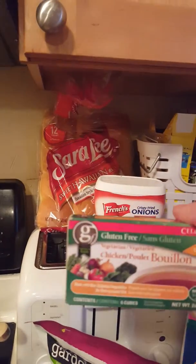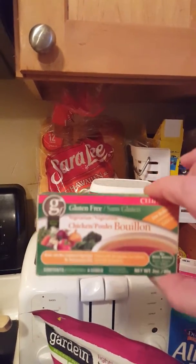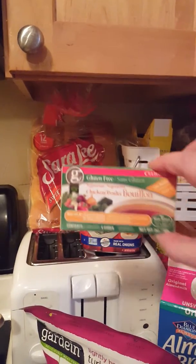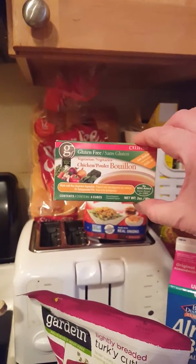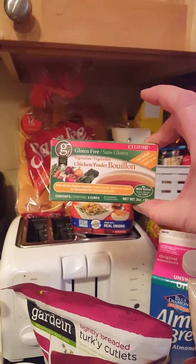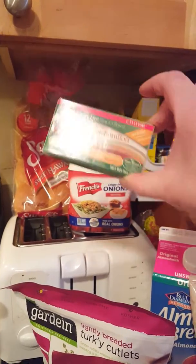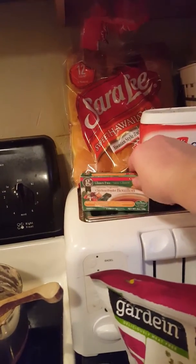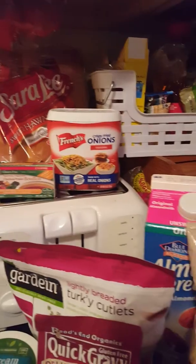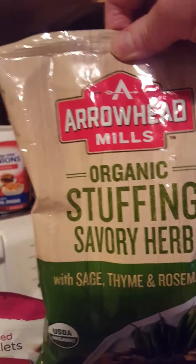And I'm going to use this as the broth for the stuffing, I think. Either that or I have some vegetable broth in the cupboard as well. But let's focus on this. This is Celefiber. I've never used this before. I usually use the no chicken or the no beef broth. And that's going to be the base for the Arrowhead Mills Organic Savory Herb Stuffing.